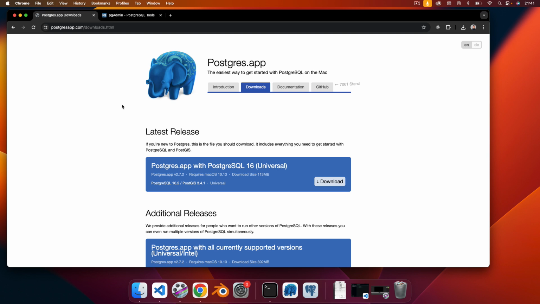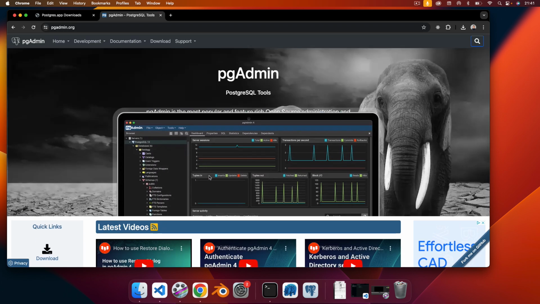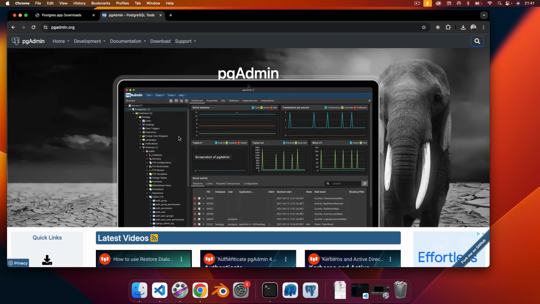We're going to be looking at downloading and installing PostgreSQL, which is a SQL database that we can use for our web applications. And we're also going to be creating some tables, creating some databases, inserting data. We're going to be looking at downloading PGAdmin as well, which is a front-end graphical interface we can use to interact with our PostgreSQL database.